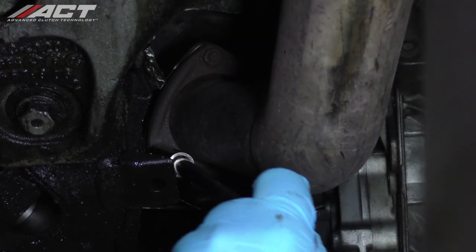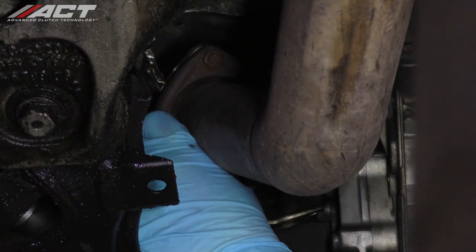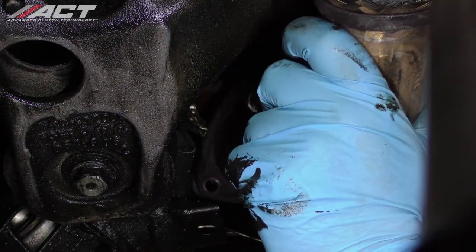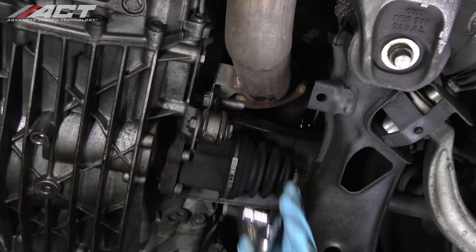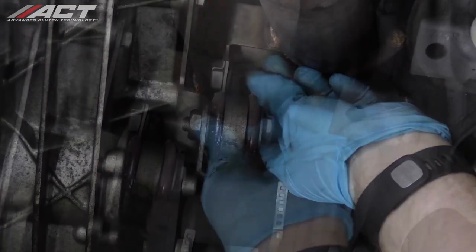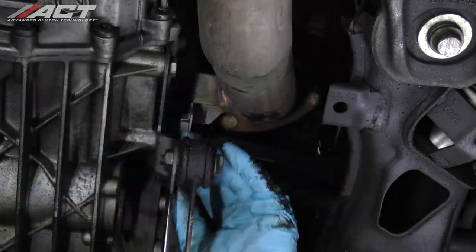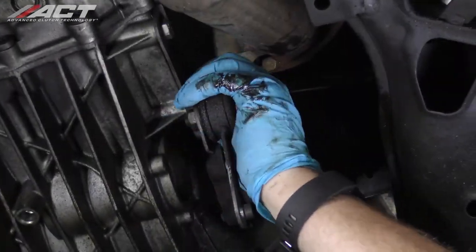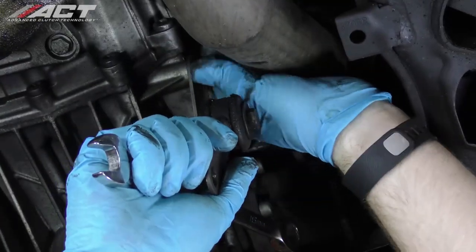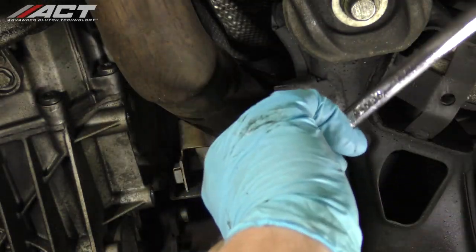Unbolt the front exhaust flange on the driver's side of the vehicle. If there are any brackets securing the exhaust to the transmission, unbolt and remove them. On the passenger side, remove the hardware fastening the bracket to the front pipe. Then unbolt and remove the bracket assembly from the transmission. Unbolt the exhaust flange.